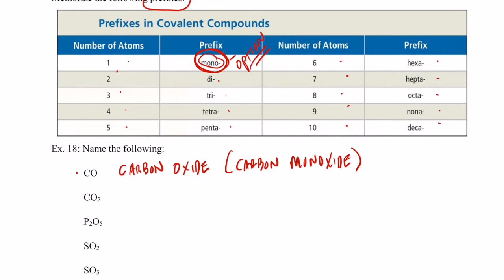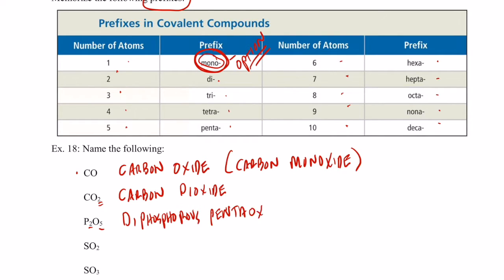Okay? How about the second one, CO2? Carbon, that means there's one of them, and now we have two oxygens, so we have dioxide. And you've all heard of carbon dioxide, haven't you? Okay, P2O5. So we have diphosphorus. Remember, don't change the ending of the first element, diphosphorus, and then 5 pentaoxide. Now that a in penta could be dropped if you wanted to. Sometimes it's left in, sometimes we take it out. I am easy either way, so you call it pentoxide or pentaoxide.